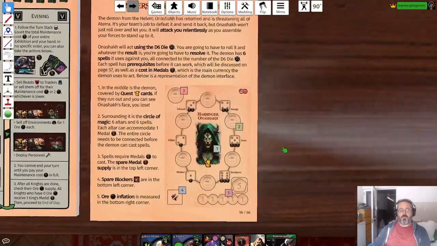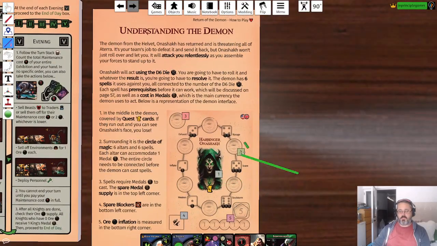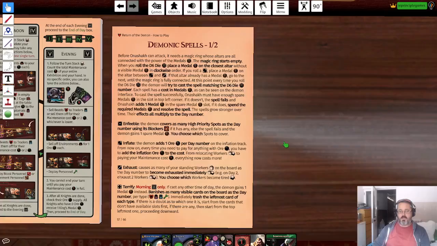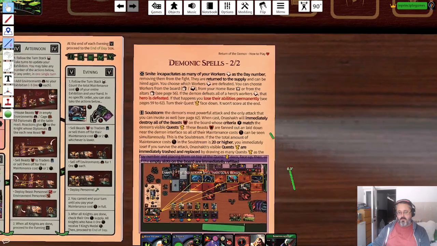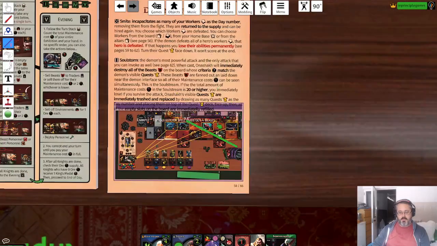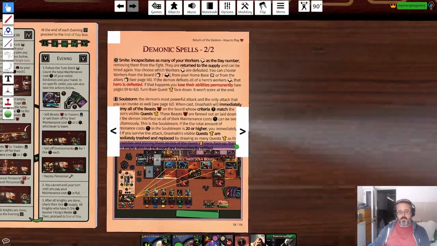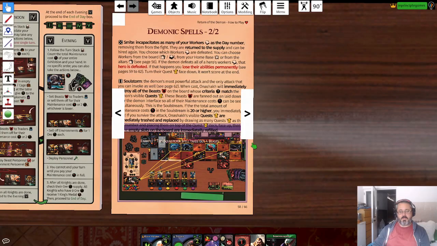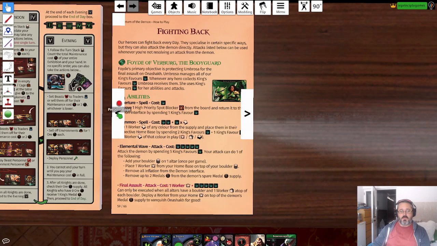Okay, so this will explain to you how this entire thing works and is read. This will tell you all of the spells that are available to the enemy, which you must manage, rolling the die all the time. Okay, and this is a bit wrong, but I'll fix it. Okay, that surprises me. I thought I'd fixed this. I see the picture is out of date for some reason. Okay, fine, I'll fix that. Anyway, you're going to get a link that works, don't worry.